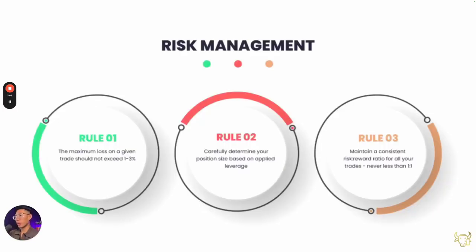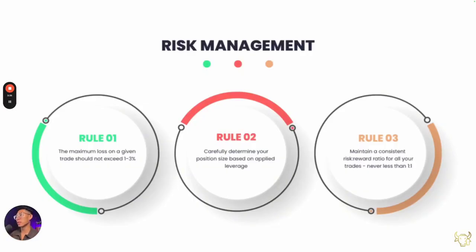So in risk management, there are 3 rules that I want you guys to master. We will go through each one of these rules in the following lessons where we talk more about risk management, like leverage, risk per trade, risk to reward ratio, risk capital. All these terms we're going to talk more about later. But for now, since this is just an introduction, you guys must know why risk management is important and how it is important.